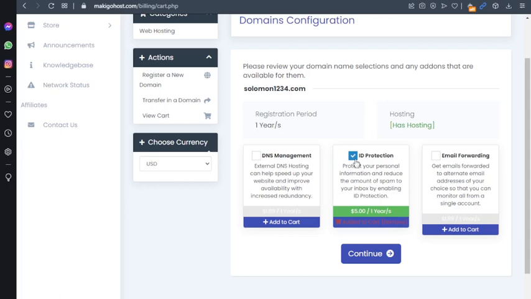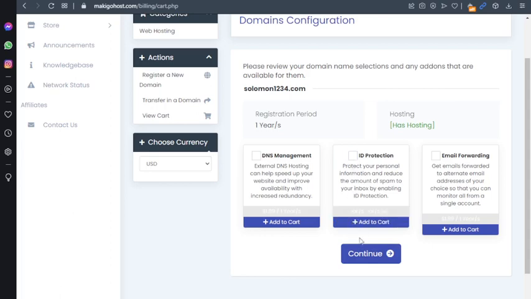Spammers can get hold of this information and start spamming you. Your inbox will be filled with junk, with spam. If you want peace of mind, if you don't want worries, please select ID protection and continue. But if you don't have the money, forget about it and just move forward.